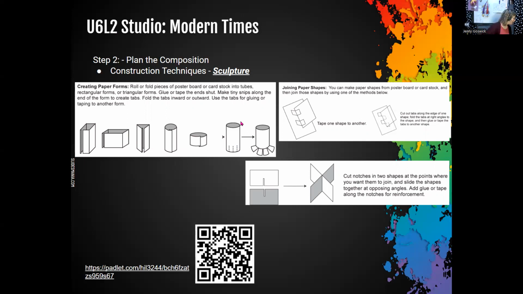I really like this idea of creating a flange for securing your project. So using a paper towel tube, taking a pair of scissors and literally cutting in and creating these little tabs that then will just fold out, or you could even fold them in if you didn't want to see them on the outside, or you could do every other one, because they're going to get really thick if they all go inside. And that way you have less showing on the outside. So I really like that technique if that's something you want to try, and then you can have those little tabs to help you glue with.